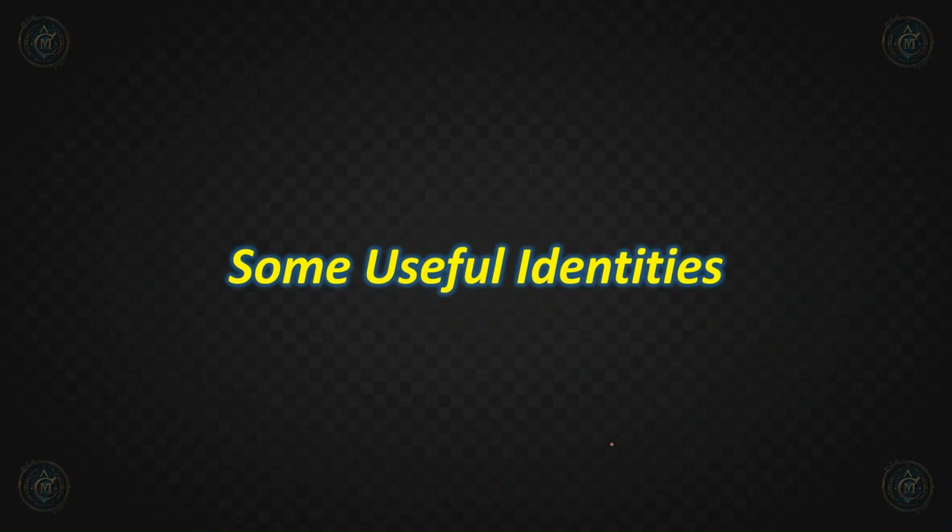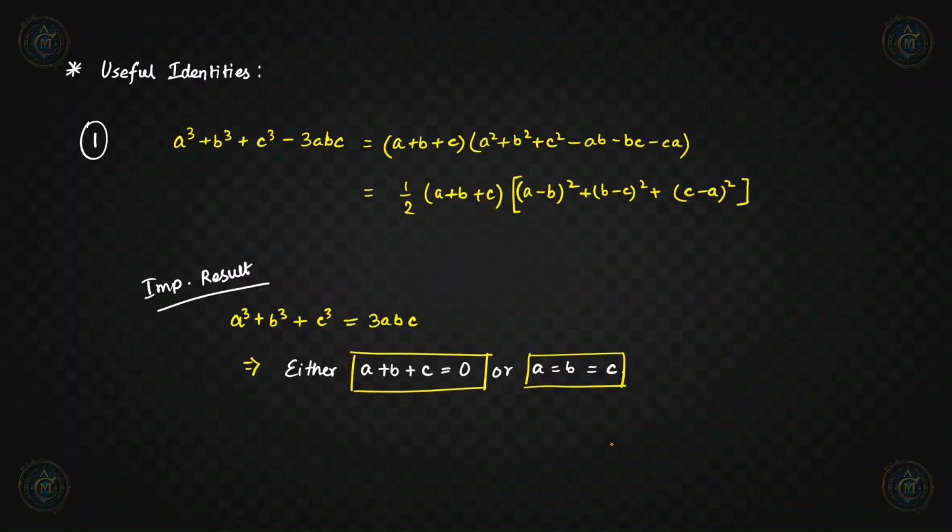Let us jump to our discussion. So the very first identity we have is this identity. Okay, so this identity we all know from previous classes, right? From ninth or 10th we know this identity, but it is not used that much during that time. But in many JEE problems we encounter situations where we will use this identity to solve a given problem. More specifically, this important result that is derived from this identity is very much useful.